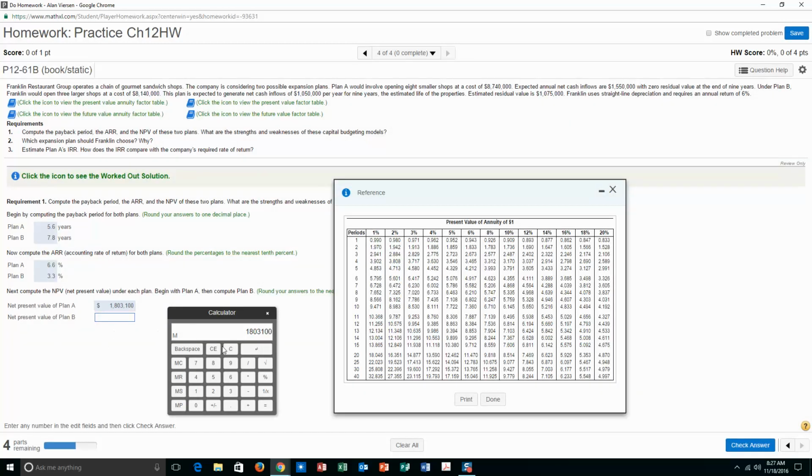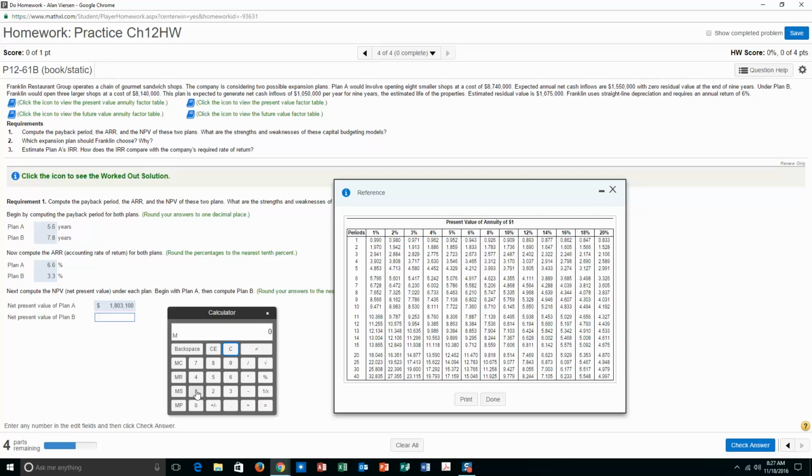Fantastic. Now, the present value for Plan B, this is going to be 1,050,000, again, the cash flow, 3 times the same present value of an annuity factor of 6.802. Okay, so there's all of my cash flows. Now, in this problem, I have a residual value. So I'm going to have to add to this 7,142,000. I probably should have done this one first.